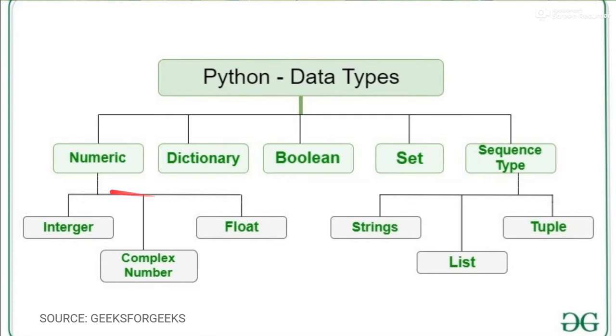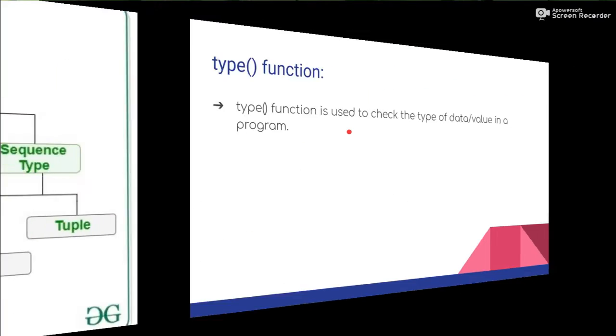So we have first of all the numeric data type, which is further divided into several types. First is integer. Just ignore the r here, it's integer, okay? Second, float, and third, complex. And then sequence is also divided into 3 types, which is first of all strings, then list, and then tuple, or tuple, whatever you want to call it. So now let's move on.